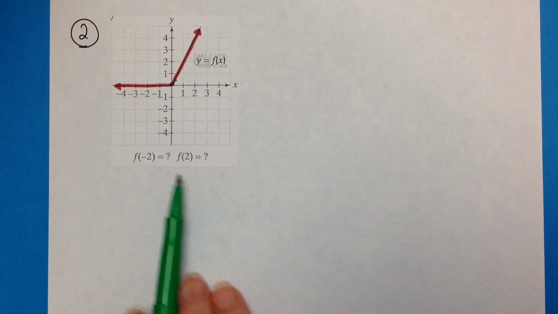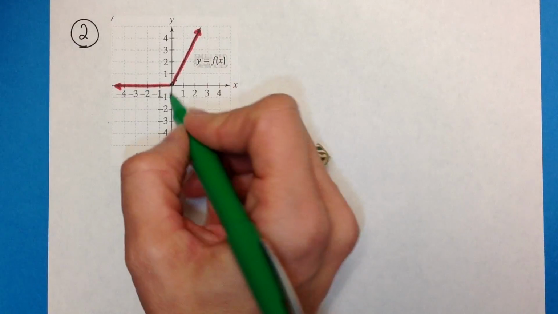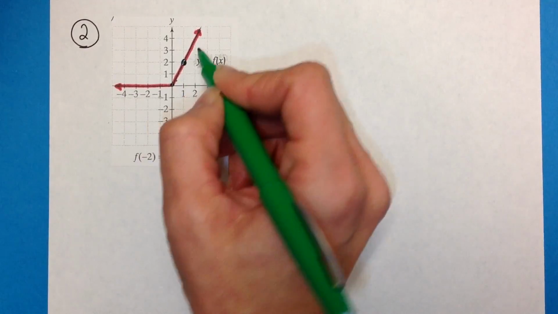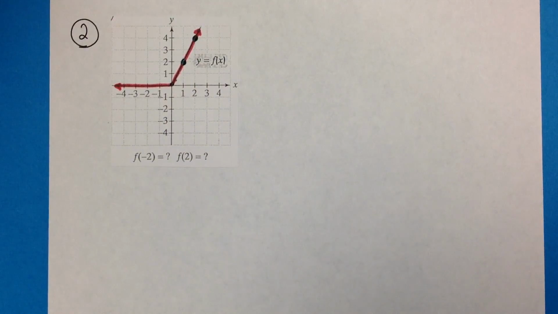Well, no, I take that back. I'm sorry, because you are asked for f of 2. So, let's see, origin. Let me mark a point. Make sure you mark that one. And you could go ahead and mark that one. So, that would give you a couple of points that you can put on your graph.